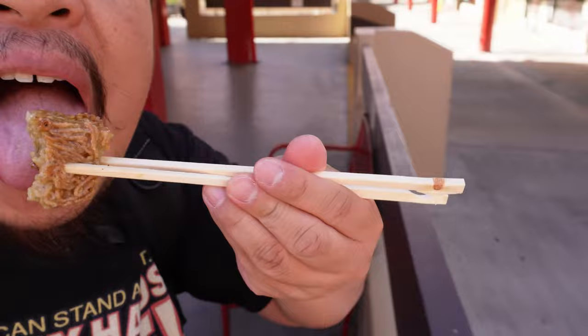That chicken — this chicken is a winner right here. One thing I gotta tell you though, there are bones in the chicken, so don't go shoving this into your mouth too fast because you might crack a tooth. That actually happened to me once at the swap meet — I was eating roast pork and cracked one of my teeth. I think there is an option to get it boneless, so if you do go check them out, make sure you get it boneless and let them know that I sent you. This is really good!